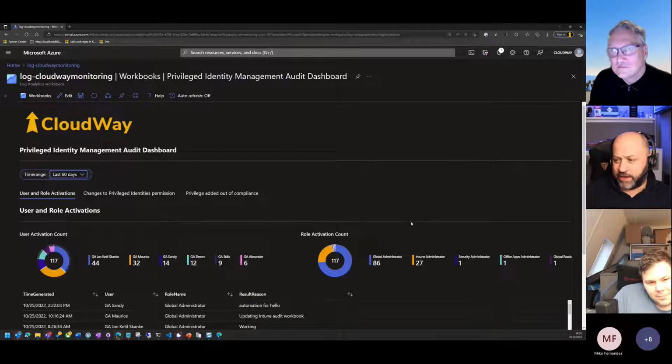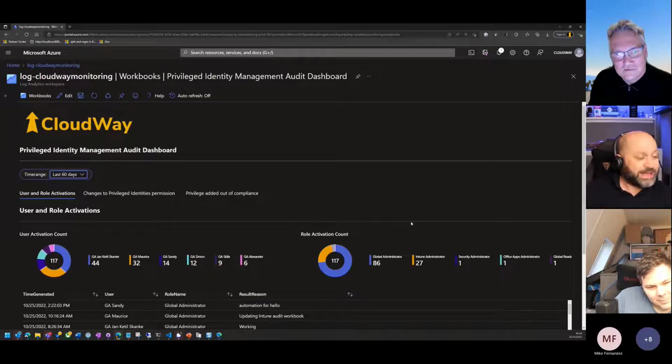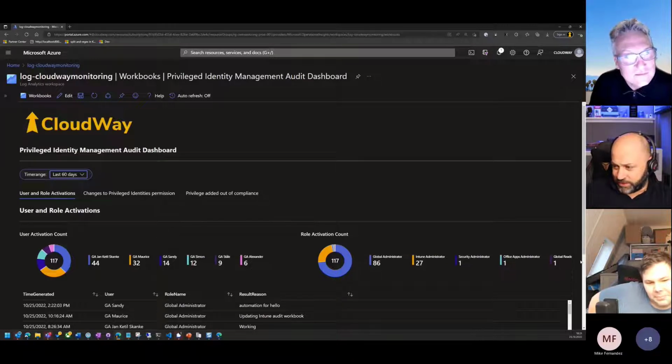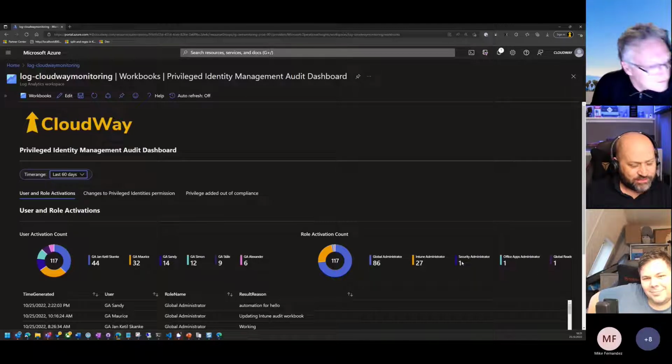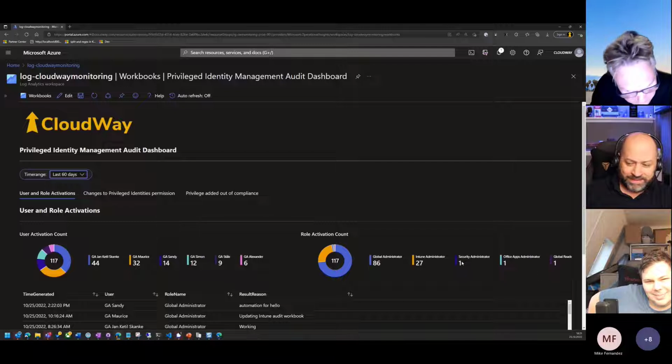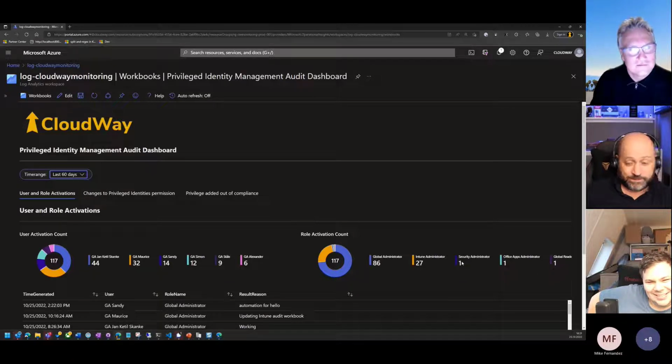And as you can see here in Cloudway, we are not the best to do it correctly, because it shouldn't be 86 global admin and just one global reader and one security admin. It should be different. We are not good enough to use the right role at the right time, because we know during the day we probably need to have GA and then we elevate it.